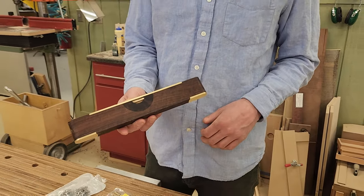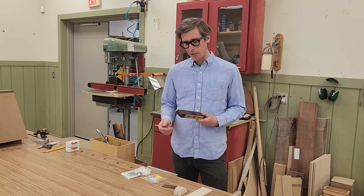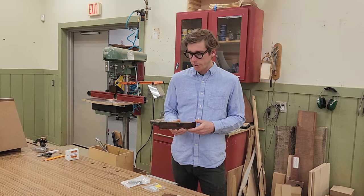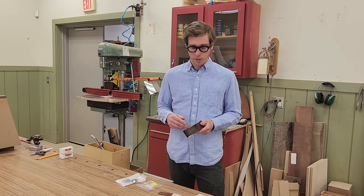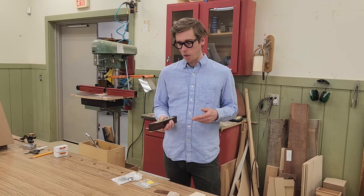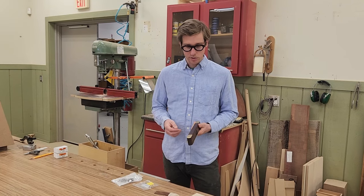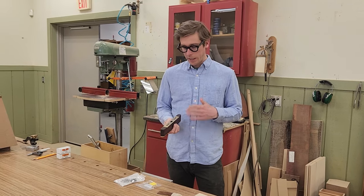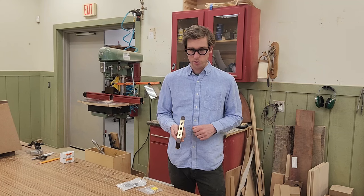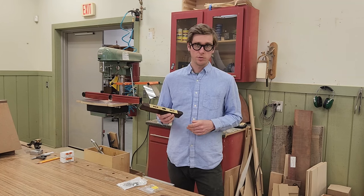Those decisions keep everything uniform and tie everything together really well. The last several days I've been fine-tuning things, doing a lot of sanding. Going back and forth as I usually do with brass or metal components — we have the advantage of having a tumbler here, which does a good job of knocking back the edges. But I always end up going back to a brushed look. I can get it more uniform and it has a more handmade touch, plus those details show up really well in photography.